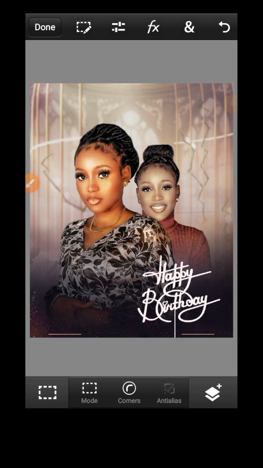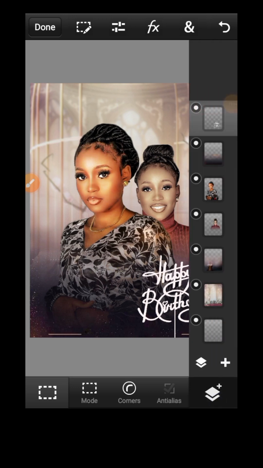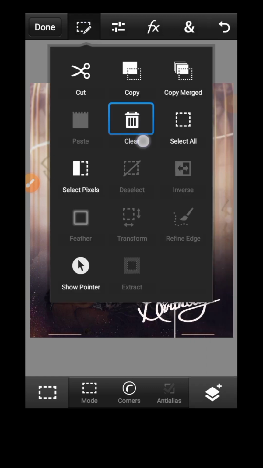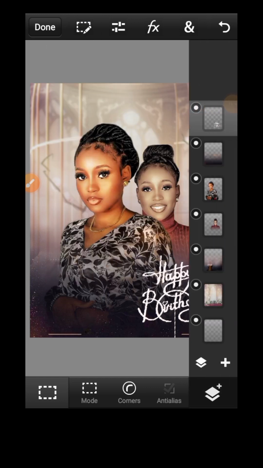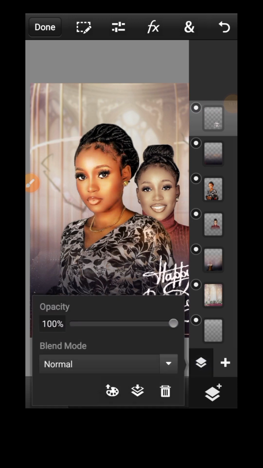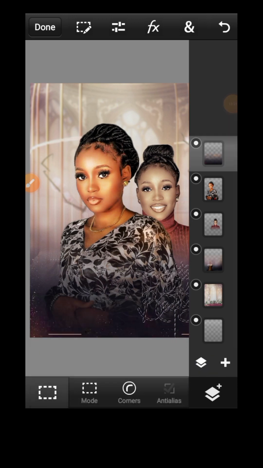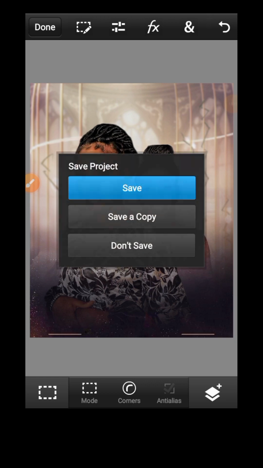That's the problem. I cannot have all the fonts, and some adjustments I might not have. Oh, okay, let me just delete it. So we are going to one. There are two ways you can delete. You can click on it like this and come over here to clean it, or click on it and click on this layout. You can still delete over here. You can see I've deleted. So I have to save this one.